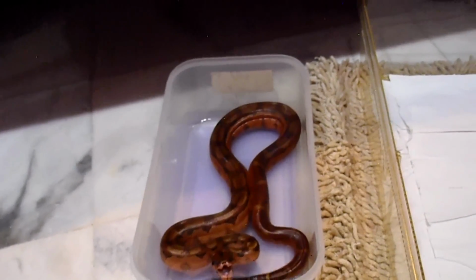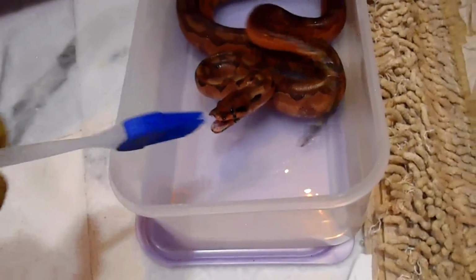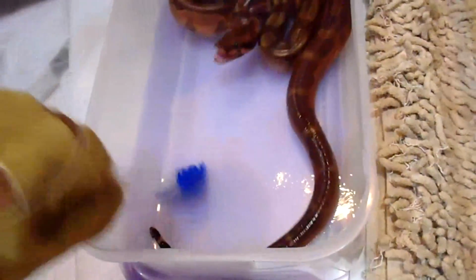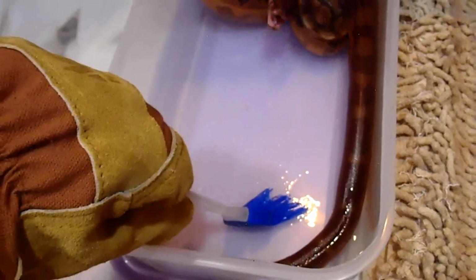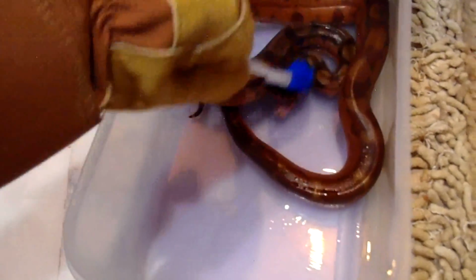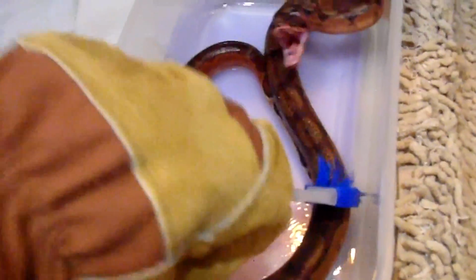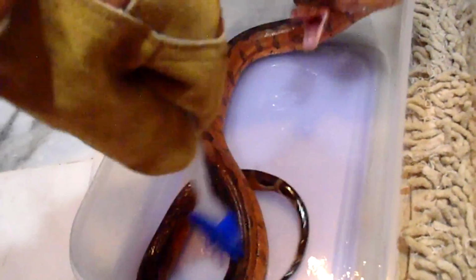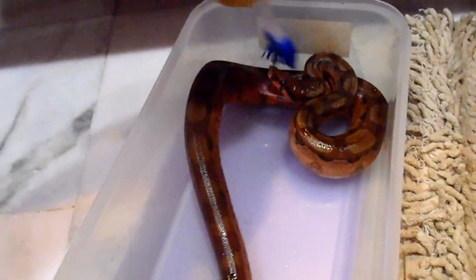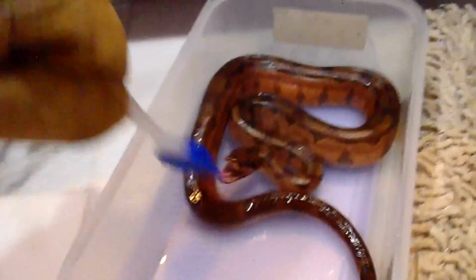So for me to get her covered completely with the oil, I've got one of these right here. This here is a silicone pastry brush. So what I'm gonna do with this is, oh, see how feisty she is. She's giving me a hard time. I'm just gonna dip this in the oil and try to paint it over her body. Oh, on her face. I know, sweetheart, I'm sorry. I know you don't like this. Believe me, I don't enjoy this any more than you do. So this is just to get the oil all over her. So any mites hiding under those scales are gonna just suffocate and die.